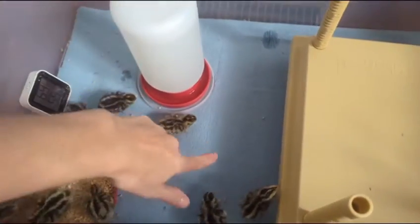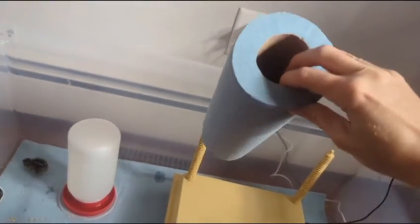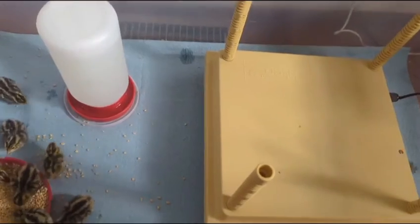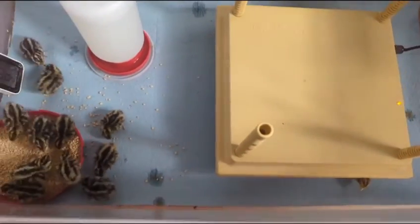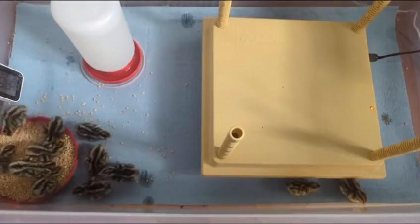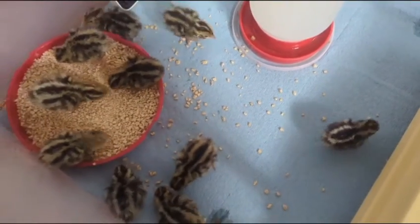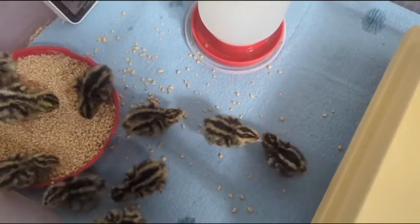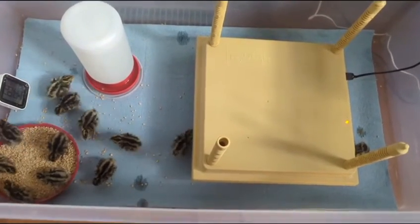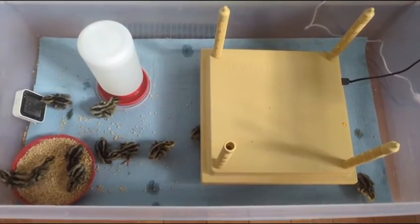Okay, so moving on. What I have down for their bedding here is actually a roll of blue shop paper towels. You can get these at any farm store, hardware store, even a lot of grocery stores sell them. Those will give them traction as they're still a little bit wobbly and learning how to walk. They're not as slippery as a plain white kitchen paper towel. They help them, as you can see, pick the food off the ground. It really does help them learn what's food, and it keeps them from slipping and sliding around in pine shavings. So I will do the blue paper towel for one week. Once they are a week old, I will switch them over to the normal pine shaving bedding that you can find at your local farm store.